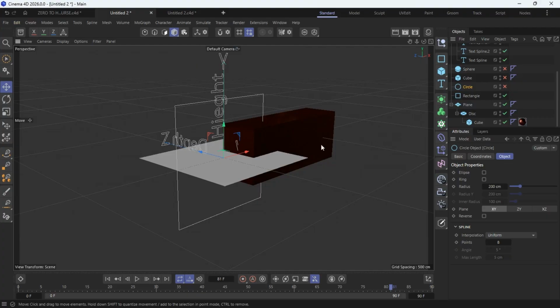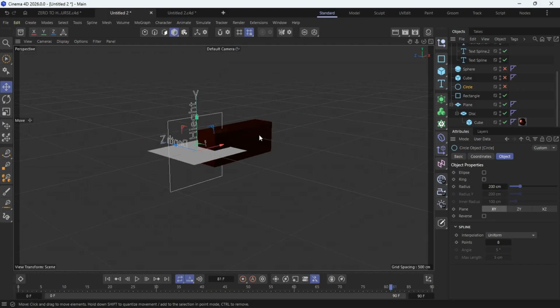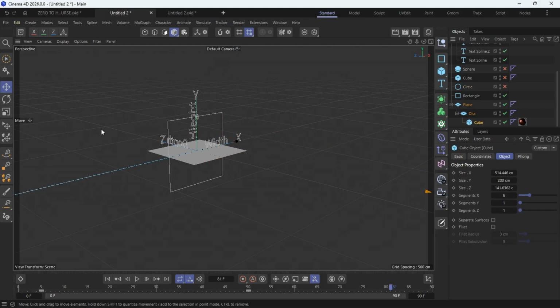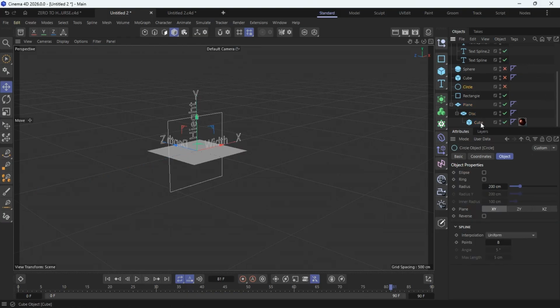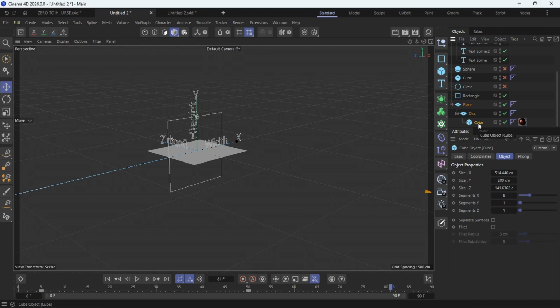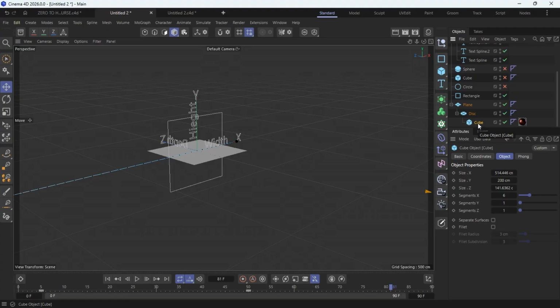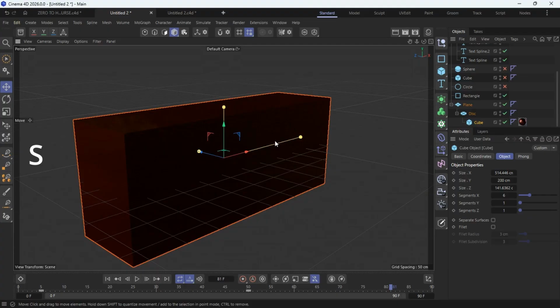For example, if I move this far away and this is the cube, if I click on it, then move my mouse pointer into the viewport and tap X on the keyboard, it positions that object at the center of the viewport.